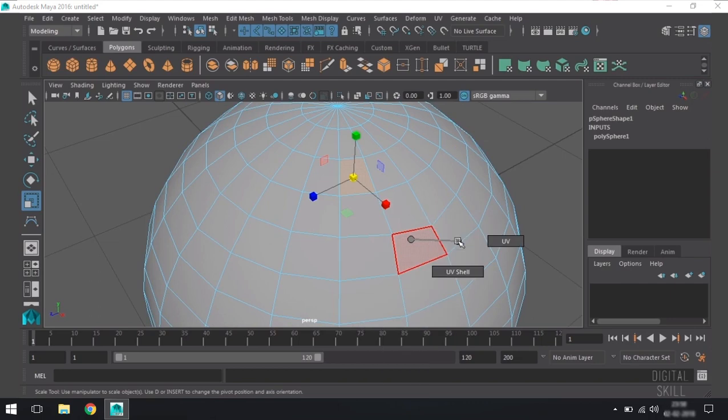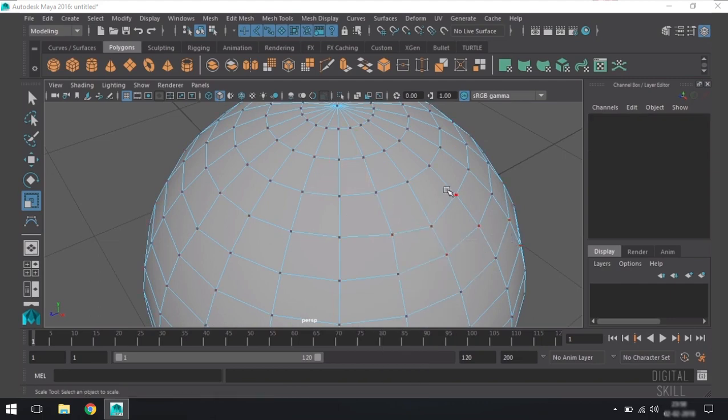Next, we have UV. Now we can select UV and they're going to show up, and notice that our UVs are all located exactly where our vertices are located. Now the UV is primarily used for wrapping a texture or an image around the object. They are basically texture coordinates. We cannot grab these on the model and move these around. So it's nice to see them here, but for the most part, we want to just use this for UV selection, and we manipulate those UVs in a completely different editor, the UV texture editor. So I can select them here, but I cannot manipulate them.